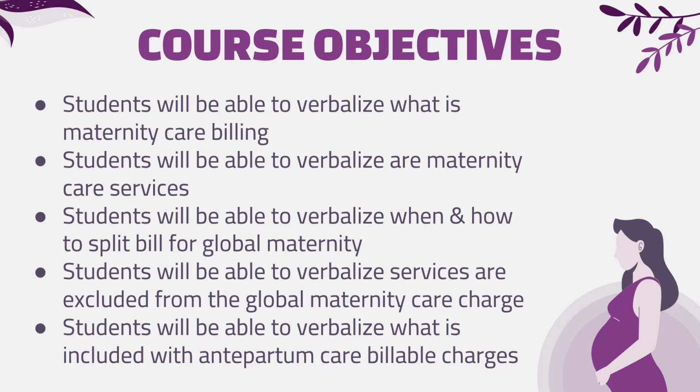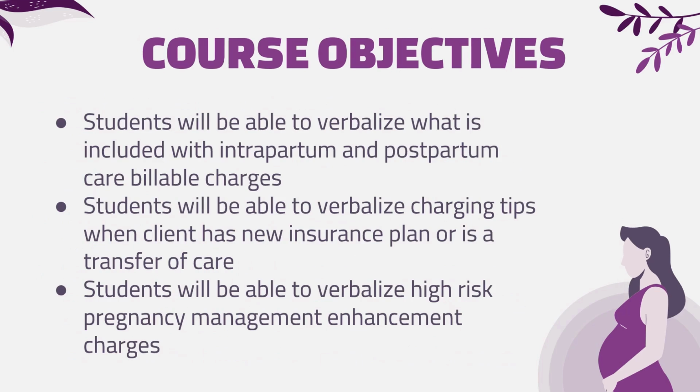Some of the common services included, not included, we'll go over those. If you're going to bill antepartum care, just the prenatal visits, what are the breakdown of those charges? Students will also be able to verbalize if you're going to do just parts of it. We gave the example of transferring care, charging tips for insurance plans. If they have a new open enrollment in the first couple prenatal visits, they had one insurance plan and then they switched over to another.